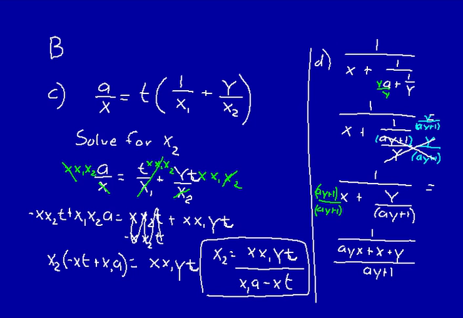Now think about it. This fraction, this whole thing right here, is the denominator fraction. If we multiply above and below by the reciprocal of that, that will just cancel out that bottom part, and we'll just end up with ay plus 1 over ayx plus x plus y. That's what simplification of a complex fraction means. You just have one numerator value and one denominator. There's no fraction in the numerator and no fraction in the denominator.